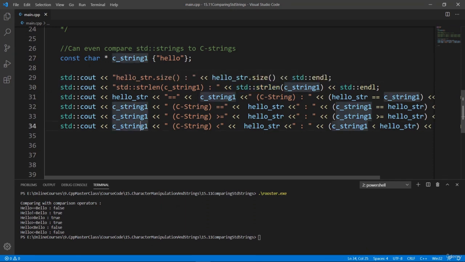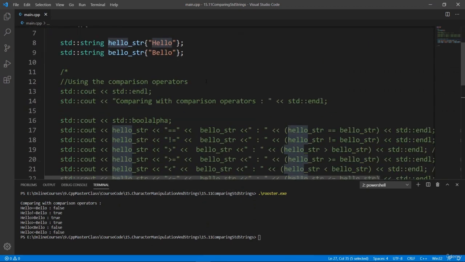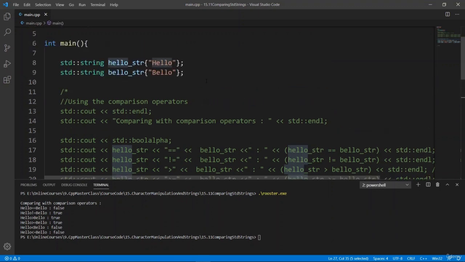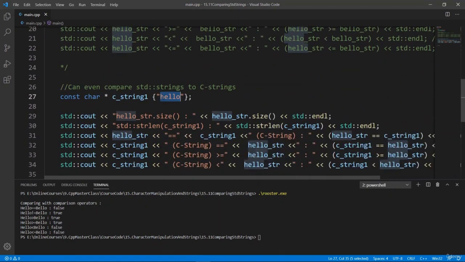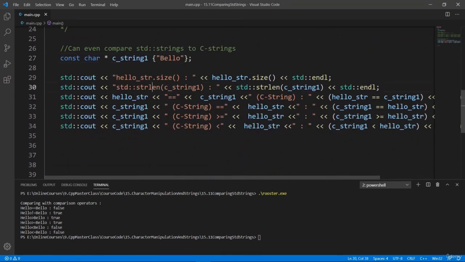And what we're going to do, we're going to set up a cstring, which is going to contain hello. It's going to be almost the same as we have in hello str. Let's say bello. Why not? Let's say bello here and compare these things. Okay, that's going to be easier to follow. So we're going to say the size of hello str, and we're going to say the size of our cstring.